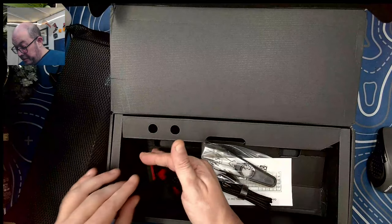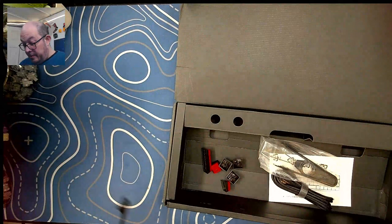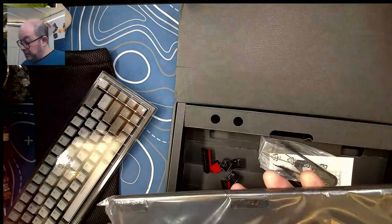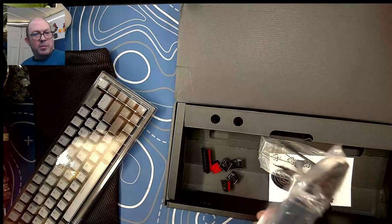We've got these extra keys, which we may put on. But let's go ahead and open this up. We've got a couple things in here. Oh, hey, look, this comes with a wrist rest. I was not aware of that. Nice. Gotta like it when a keyboard includes a wrist rest.